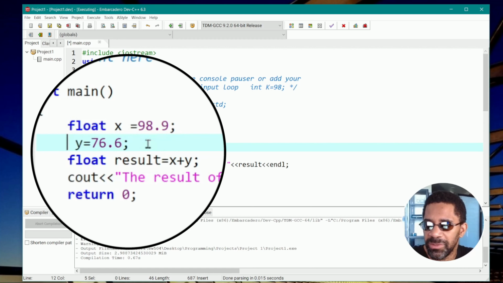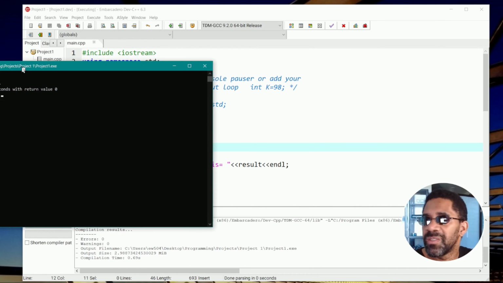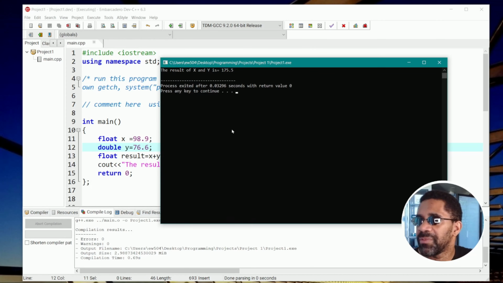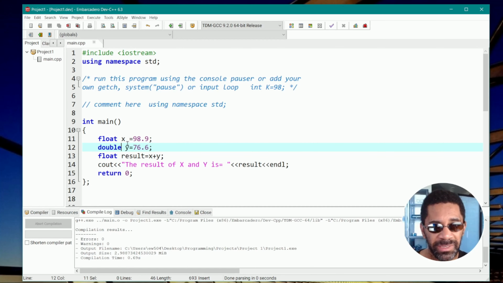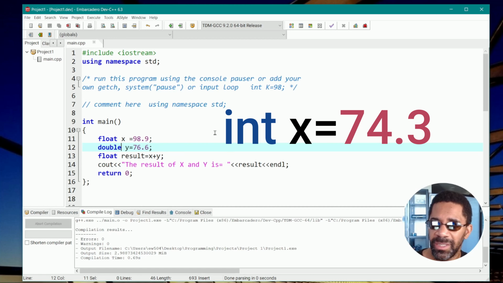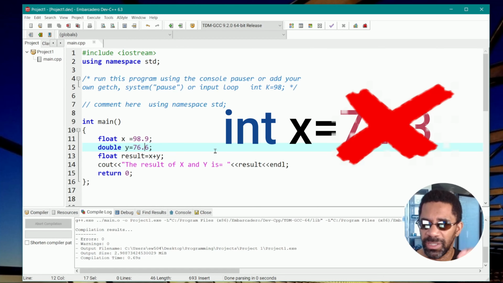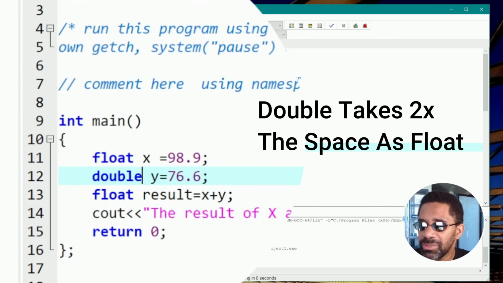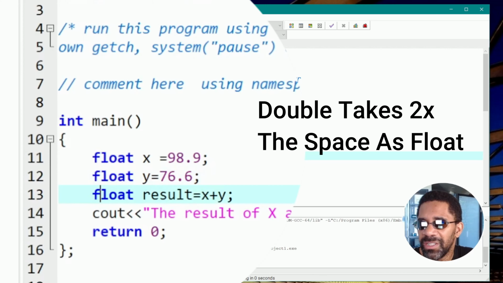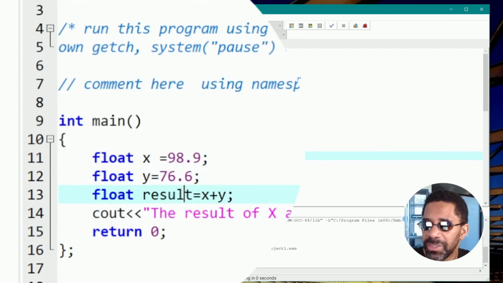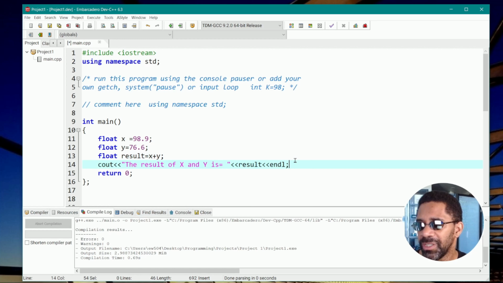We can do double. And now let's see what's going to happen. So now we have the correct value. It'd be bad practice to declare int and put a decimal component in it. So don't do it. Even if the compiler lets you do it, don't do it. And another thing, if you're not using a double component, just declare it as float like this. And one quick note, floats and doubles are both the same thing. It's just that double takes up 2 times more space than float.